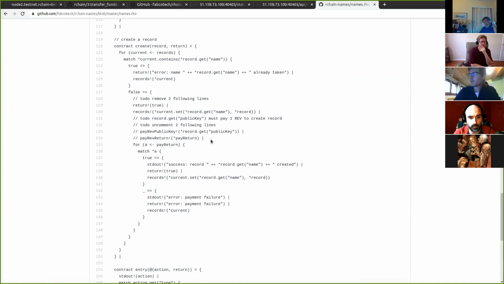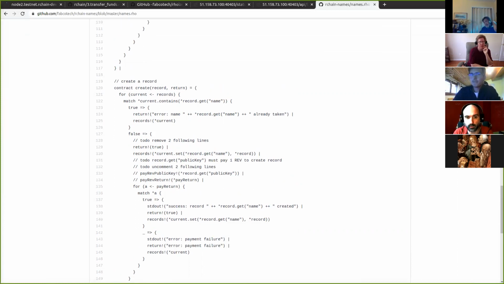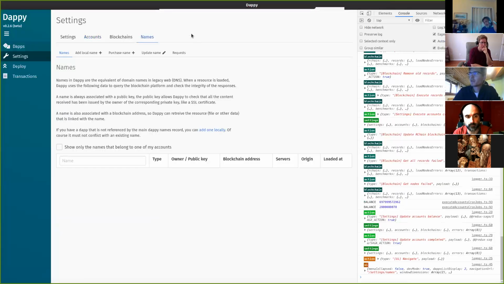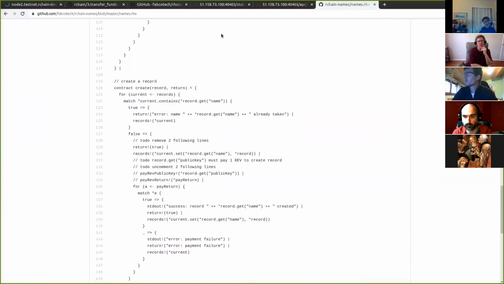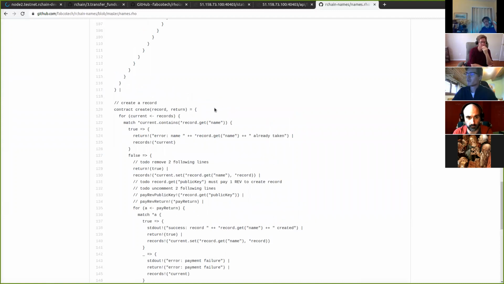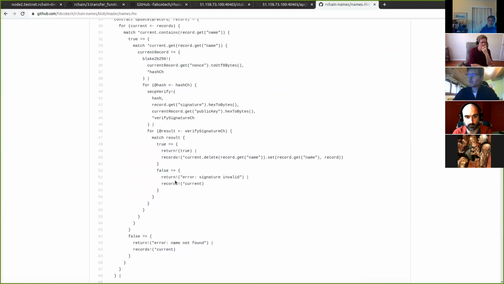Can you say? Sorry, I didn't follow all that you said. So on the API, you have a bunch of names that can be attached to blockchain resources, like Tomislav. And this file, the RChain names repo, is the Rholang file that is deployed at the Genesis launch of the DAPI network.